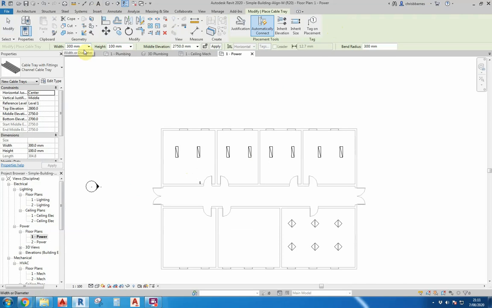And in the options, we want width to be 150, height to be 50, and the offset 3 meters. And then we're going to draw our tray in the center of the corridor. And then we're going to draw from here and connect in.